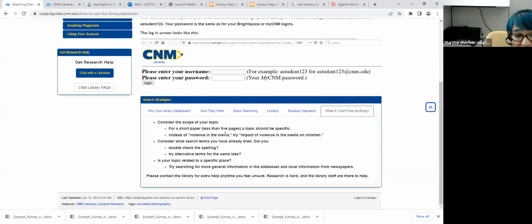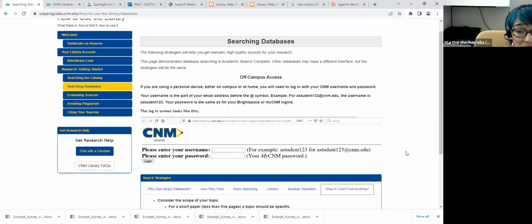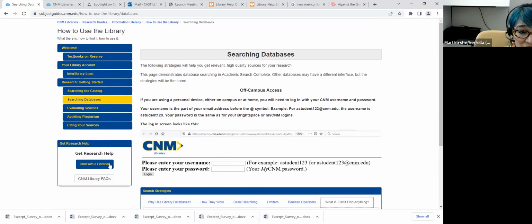And if you can't find anything, here are some tips. But if all else fails, always reach out to a librarian, and I'll show you how to get help later on. Here you see, on all of these pages, we've tried to embed a chat box, and that's one of the ways you can get help.